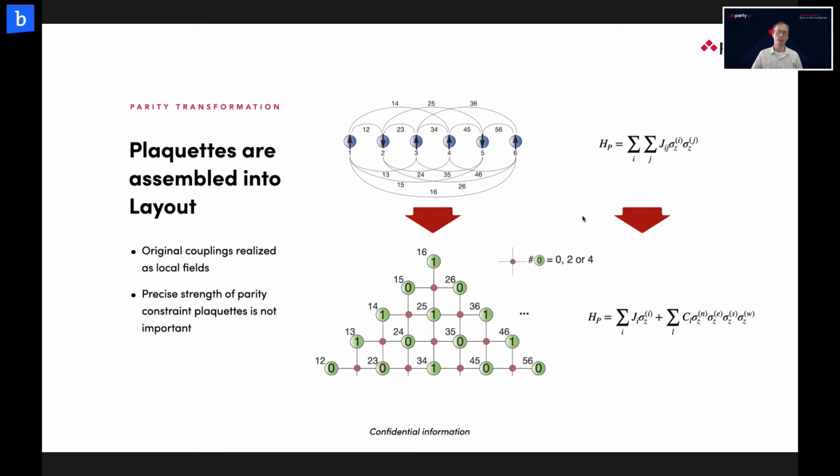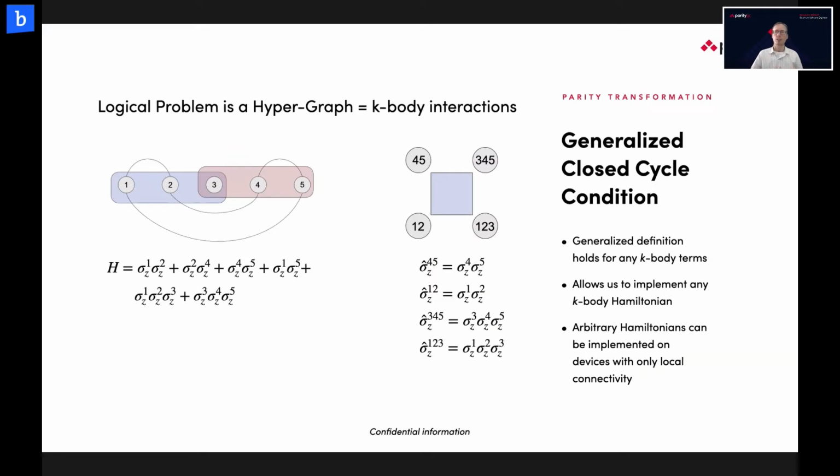But of course, the parity architecture is a bit more generic than that. I was telling you we want to look at Hamiltonians with higher order terms. So in this case, you'd be looking at something that's a hypergraph. If I have some Hamiltonian with k-body interactions, the example I've shown here has three-body interactions, so it has these three-body hyperedges that are highlighted in red and blue. And in order to deal with this sort of Hamiltonian, we use basically the same algebraic techniques. The interpretation in terms of closed loops in a graph is a bit more complicated. We're calling it a generalized closed cycle condition. But what it really means is this algebraic sort of manipulation.